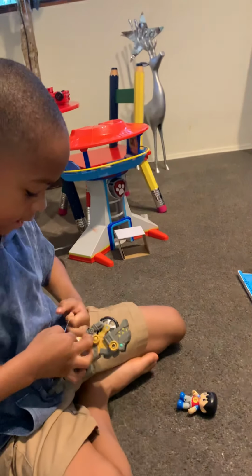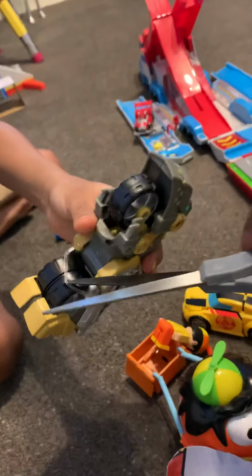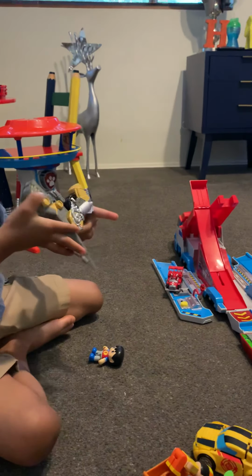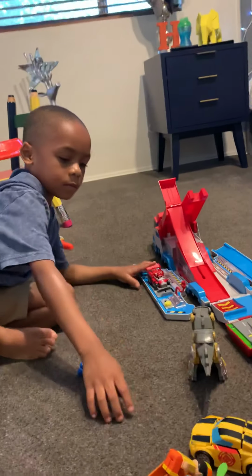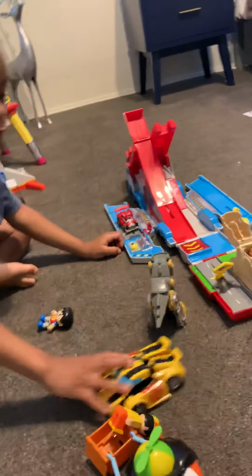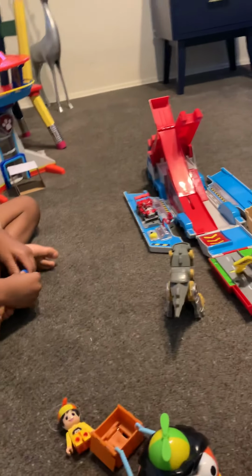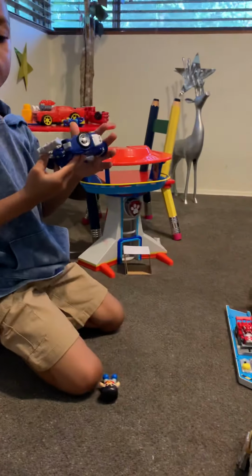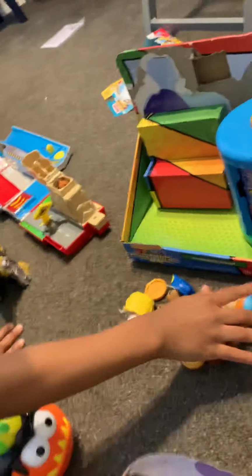We have to take the mystery thing out. We have to take this out. Okay, we have to take that out. There's a lot. There's four. Let me see the twisty tie. Let me cut the twisty tie. There you go. There's that. Watch out, puppy. They're out.